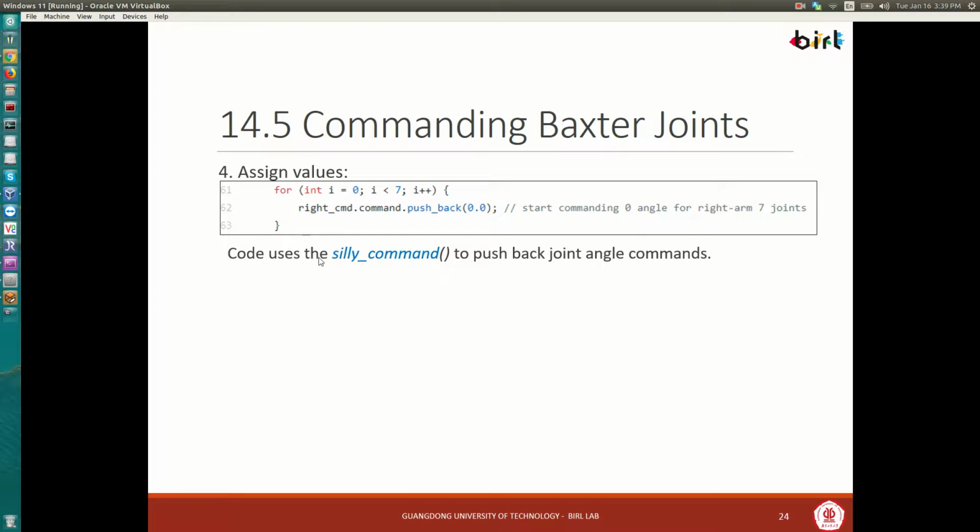In the code, we're going to look at this silly command method that is going to push other kind of joint angle values inside.